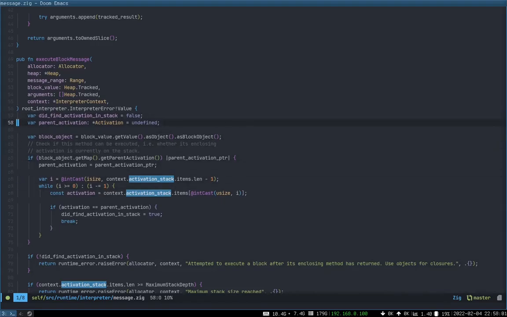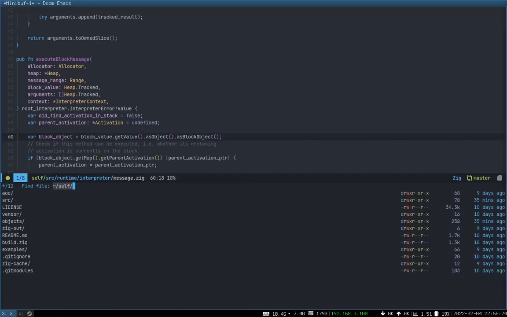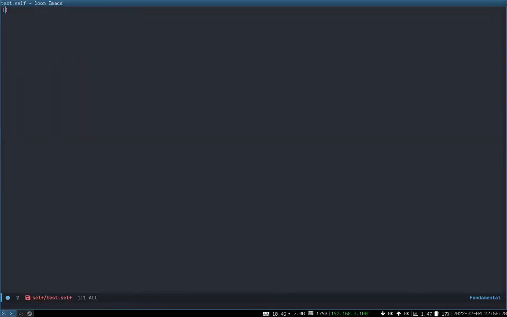Okay, so block object, we get the block object. What happens here is that in Self, you cannot execute blocks after they have been returned outside the activation that they belong to. Let's create an example for this. Let's just create something in scratch.